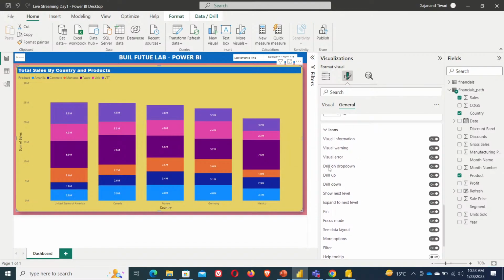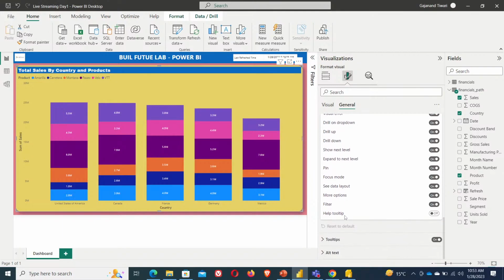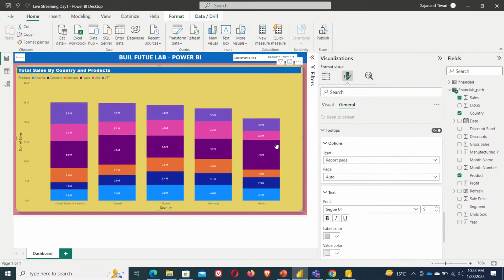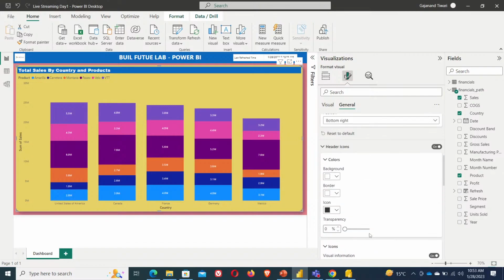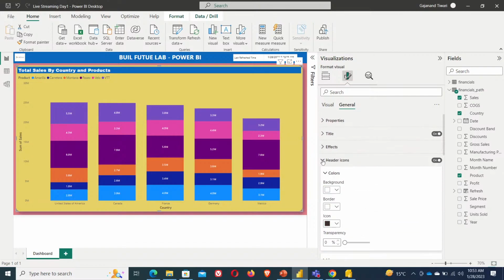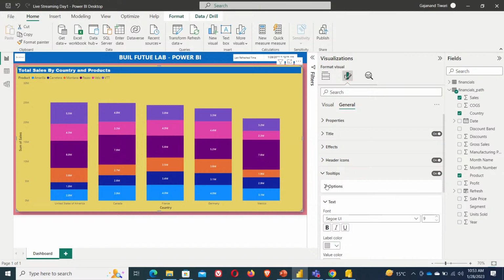So drill up, you can drill up, drill down, and show next level. All options you can test, and if you have any questions, I can definitely help you out. And also the tooltip. You know that sometimes here, see this, we want to see the information, so that is the tooltip. If you want to enable it, go ahead. Even you can create a separate tab and enable it as a tooltip too. If anyone still has any question, you can join the team and ask questions.